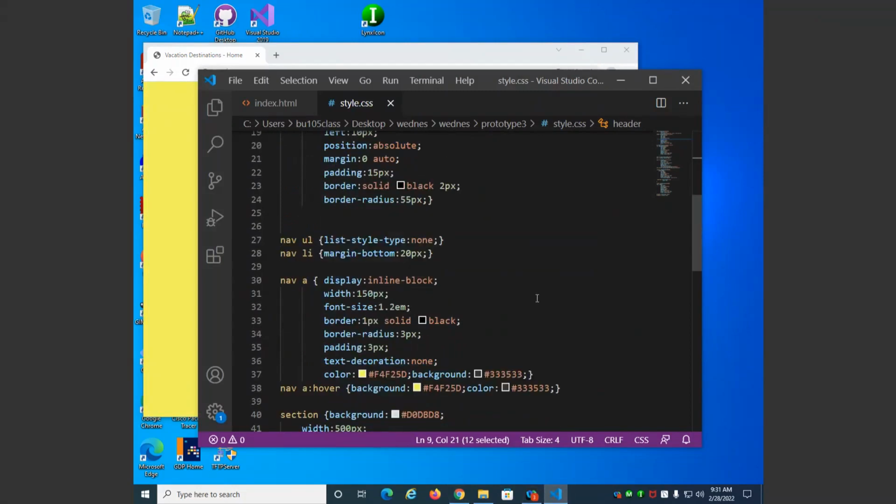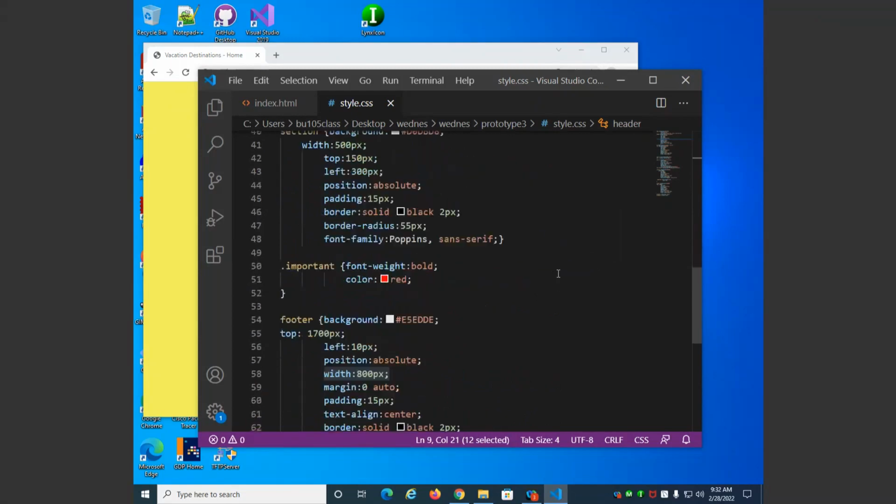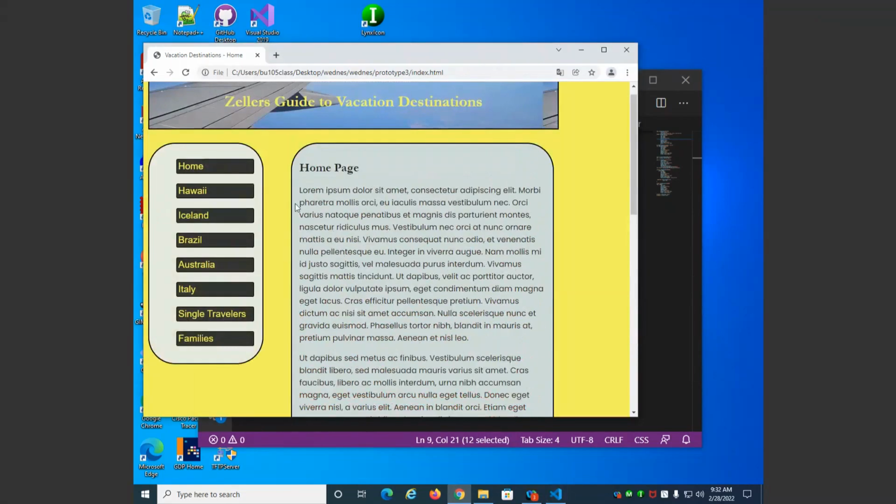Resist the urge to sort of micromanage your CSS. In other words, putting in a style rule for every single thing. All right. I don't have to say where that paragraph appears. There's no style rule for any of the paragraphs because they're included inside the section, and therefore they're going to fall in place inside that section. So without putting any sort of CSS on it, they do what I want them to do.